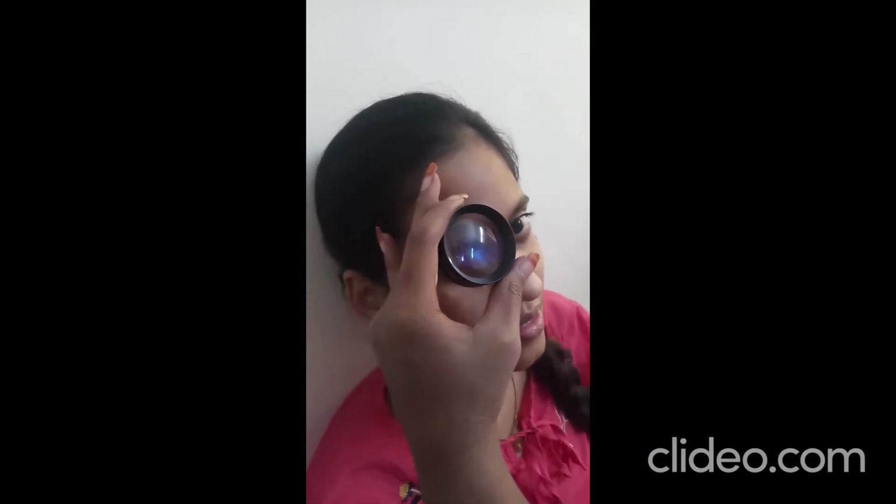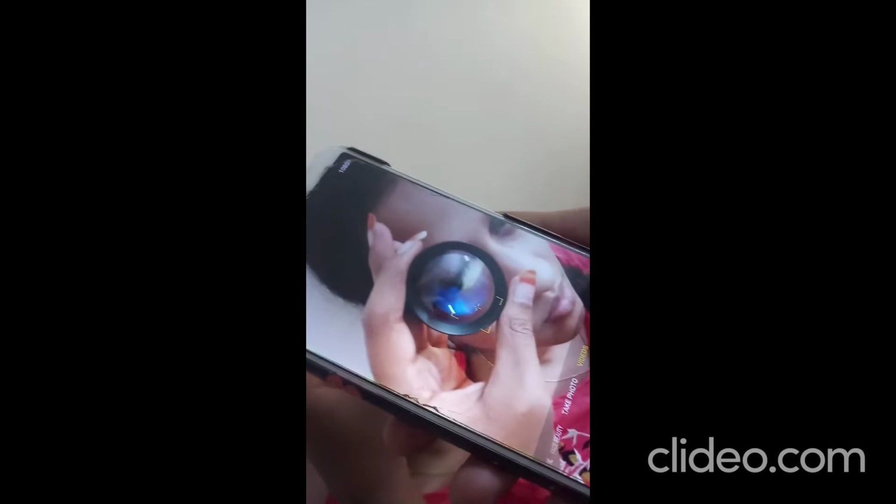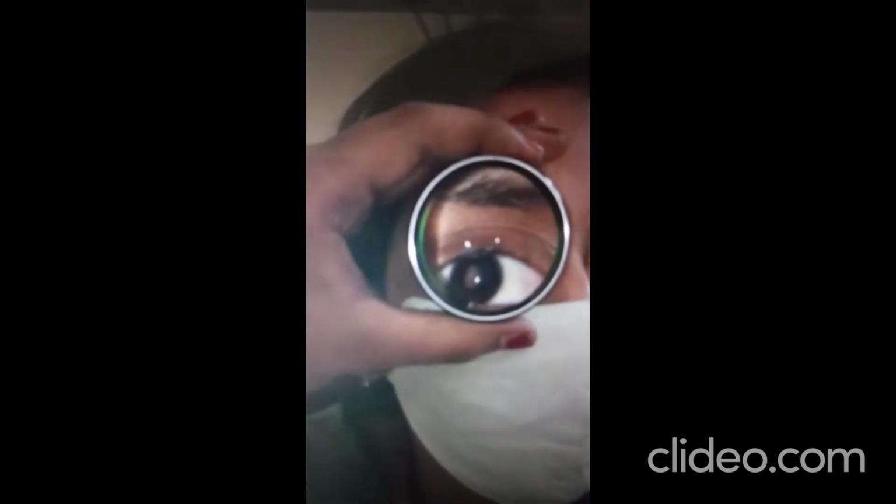We used a 20 diopter lens here, and the light source is a phone flashlight, and we capture a video like this, which we captured in a semi-dark room. As we can see, we are getting an optic disc here and the image is blurred. But to classify any fundus image, we need a complete image which consists of the optic disc and macula. For this, we further need to increase the size of the pupil. So we need to conduct this experiment in a completely dark room.